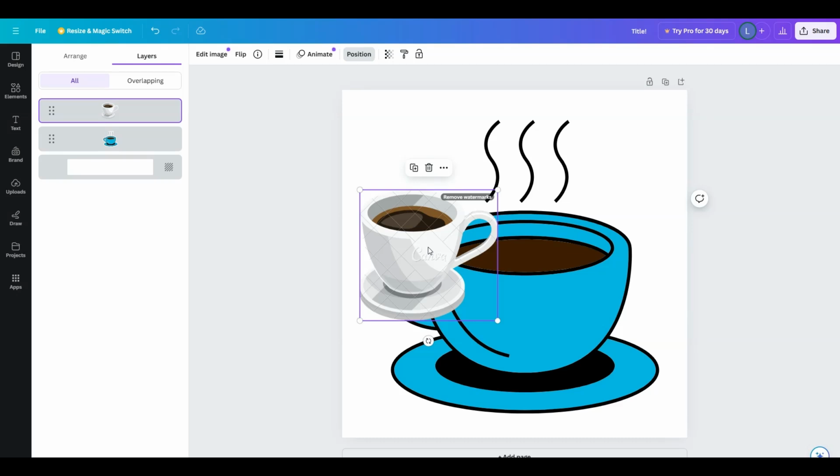All of these options allow you to adjust your design so it fits your needs. Isn't it great how easy it is to find and add graphics to your design? This is one of the most powerful tools in Canva, so make sure to explore all of the options available.